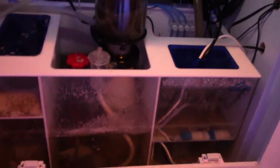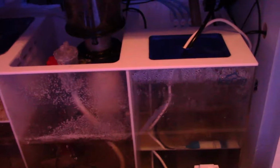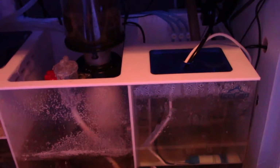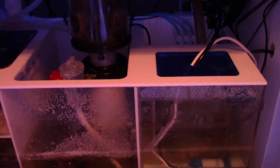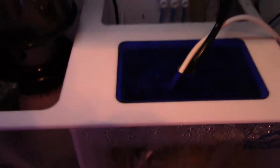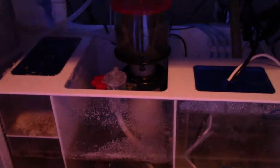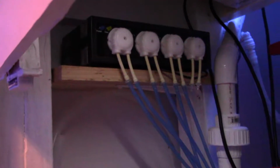And here, got overkill on the return pump because the return pump I had actually died on me recently, and the only one they had was the CJ 4.0 or something like that. It's really too big for this system, but I was in an emergency situation and I needed a pump, so that's what I got. And there's the Jabo DP4 dosing pump up there.